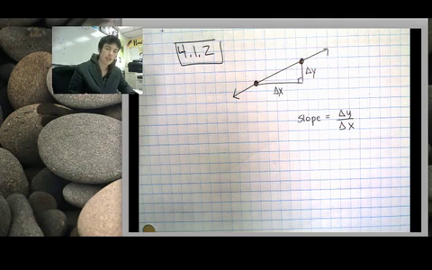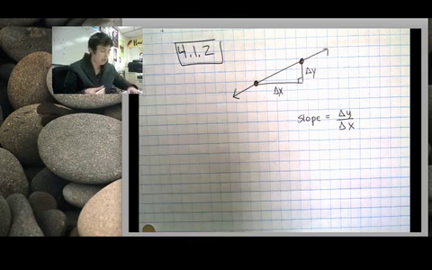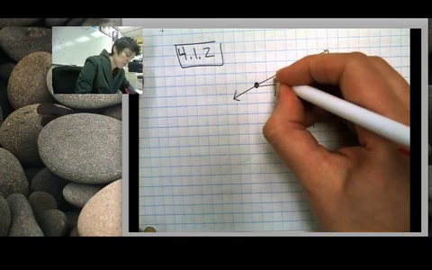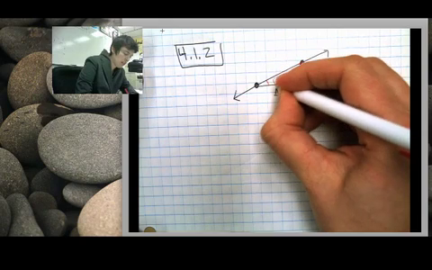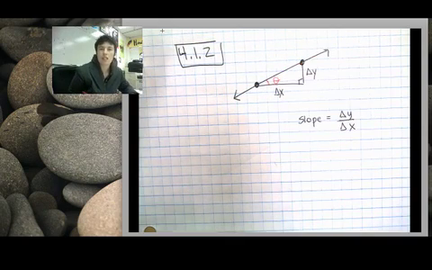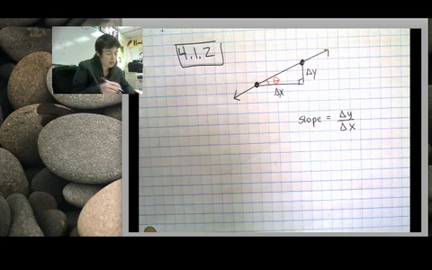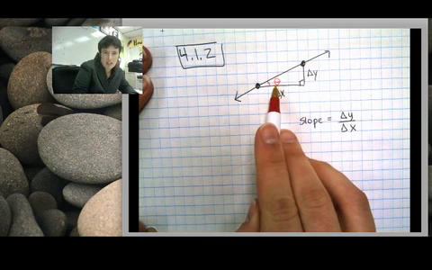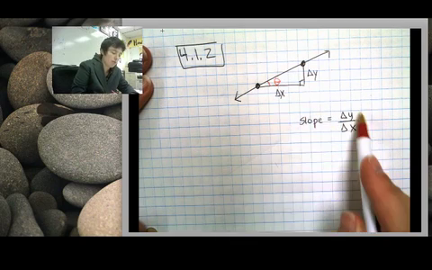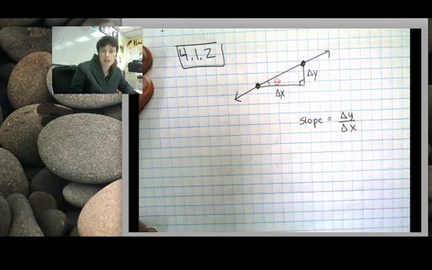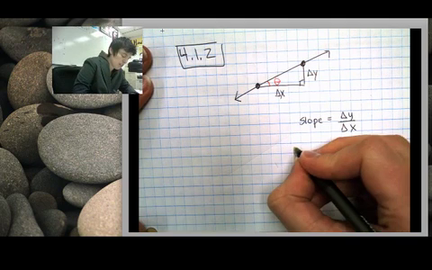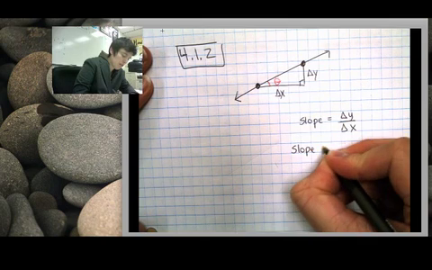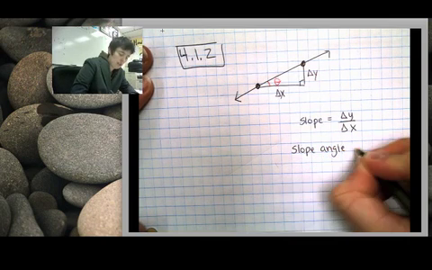Yesterday, or in the last video, we were looking at angles. So we were saying, okay, now that I know the slope, I want to know more about this triangle. So we started looking at, well, what's the measurement of this little angle right here? And we called it theta, a Greek letter that stands for an unknown angle. So we said, well, this is theta, and we were just curious about how big is theta? How big is the angle? And we found out that the angle really depends on what the slope is. So we call that theta the slope angle. And the slope angle in this picture equals theta.